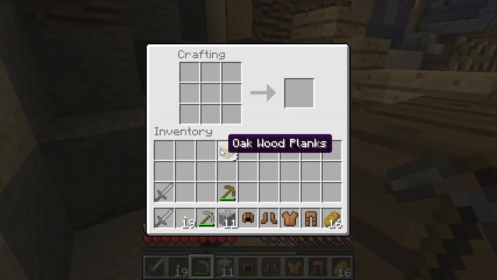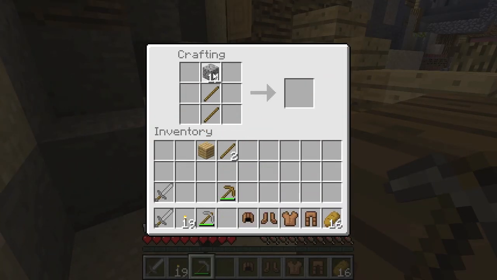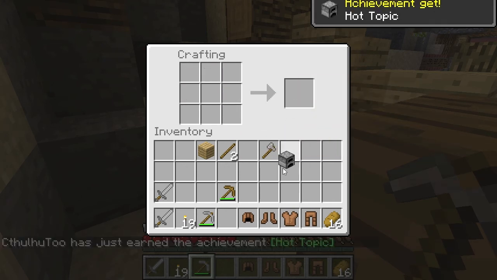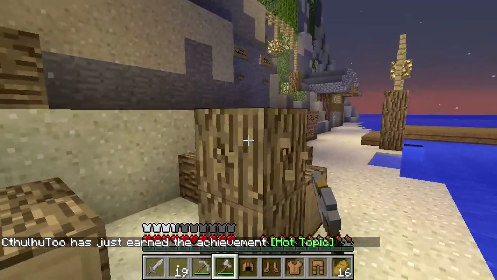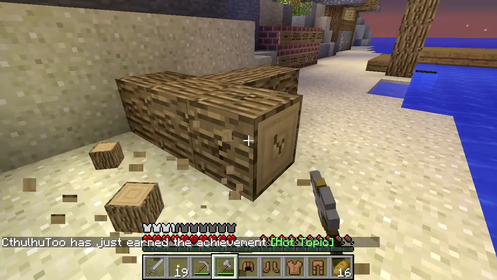Okay, so let's make some stuff. Oops, okay, we'll make the sticks over there. I never do that, but I just did. Yoink. Get that, and then we will get that, and we're set. And let's go ahead and grab up some logs, and probably grab this chest as well, and then I think we'll be ready to press on.